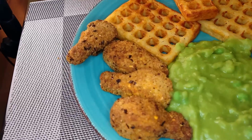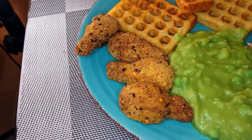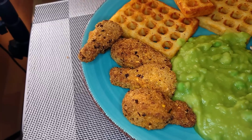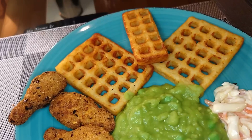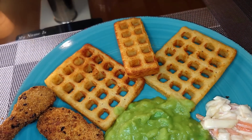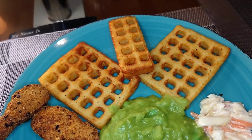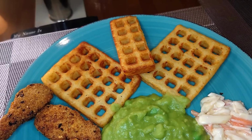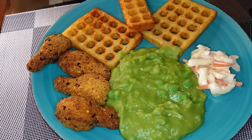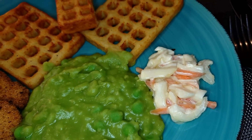So, the use up from the freezer was the spicy drums, because they've been in there quite a while and they're quite a sizable box, and I was like, right, let's use them up. And then I thought, if you empty half of a waffle box, it's done half reduce the size by half, funnily enough. So I thought, right, we'll have them. And then I thought, what will go with them? You know, some mushy peas, and finishing off the homemade coleslaw I made last week.